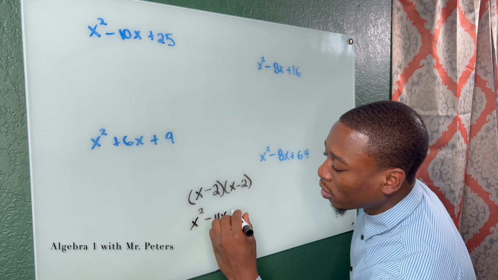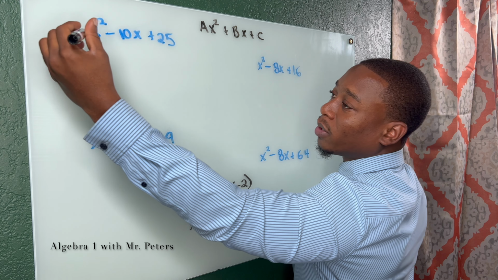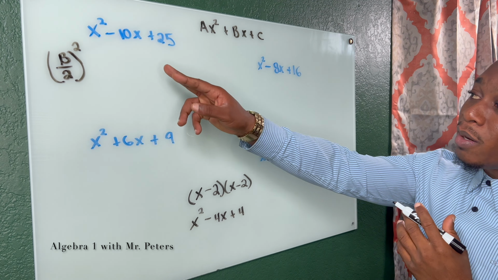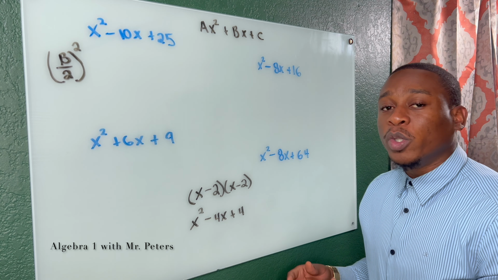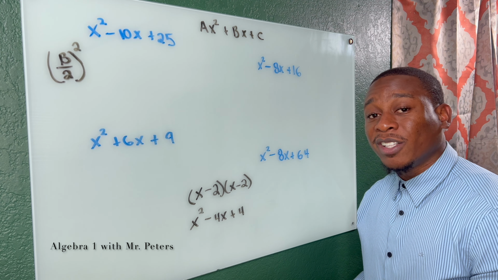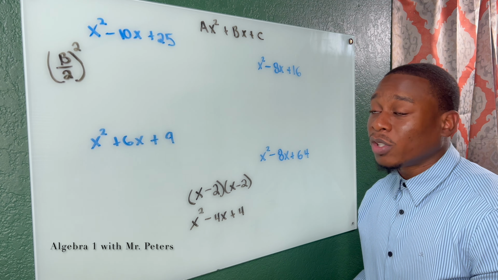Now, the way that we identify it is understanding the relationship between B and C. So you've probably seen this equation before. And if we want to figure out if it's a perfect square trinomial, we're going to do this. We're going to take B, divide it by 2, and then square it. So when we look at this first example, half of negative 10 is negative 5, right? When you square negative 5, our answer is going to be 25. So this would be a perfect square trinomial.